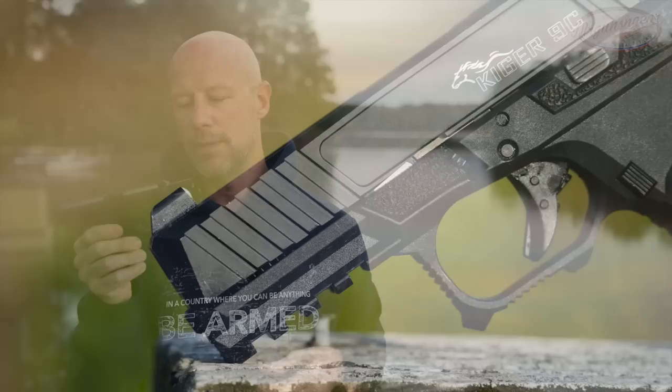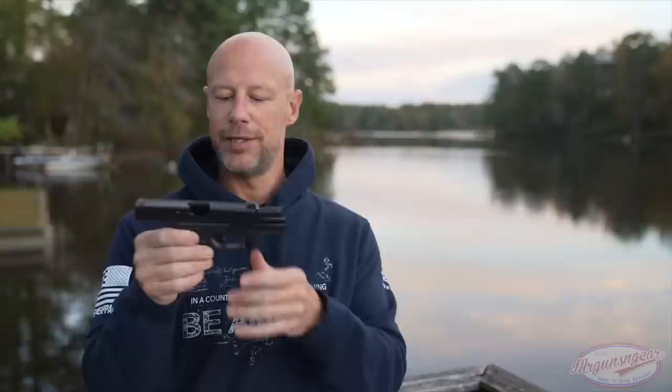Continuing out front, we do have a 1913 rail. In my opinion, that is actually an improvement over a Glock. The Glock rail is fine. The reason it's fine is because it's so ubiquitous at this point that accessory companies have added an additional rail to fit the Glock rail, but if it can fit on a 1913 rail, I would prefer that, a universal standard, if you will.